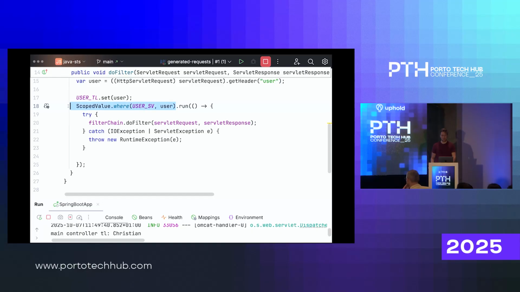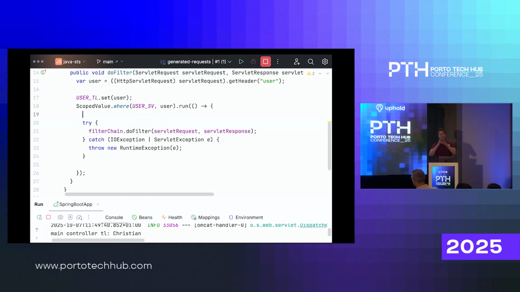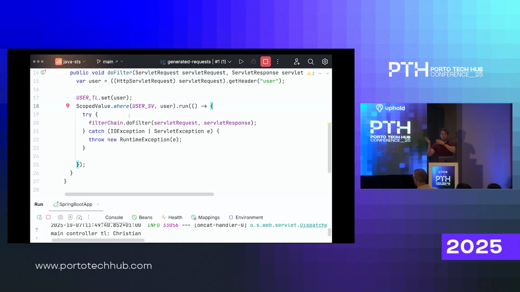And the child scope still then has access to the parent. It does not lose access to the user scope value in this child scope in here. So it's really easy to do that. By the way, of course, you can set multiple scope values. You can just call where again, because the carrier just allows to set multiple scope values by chaining these calls.